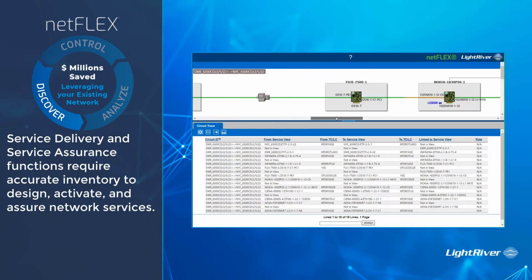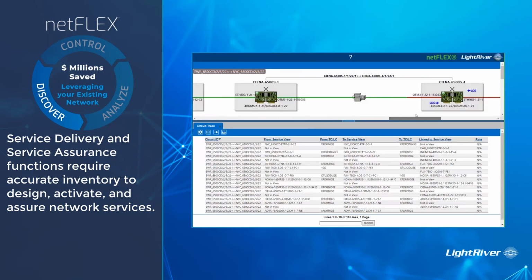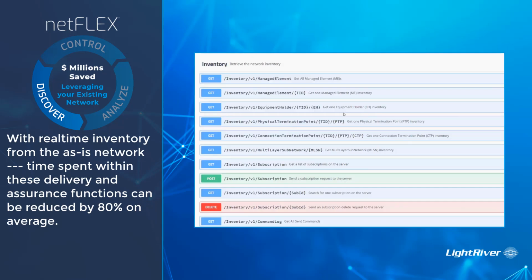So we've got the Fujitsu network there, then we've got the Nokia, for another example, and the 6500 fixed grid network as yet another example. And so this is a deliberately long 10 gig circuit that goes all across the country, across all the different network element types. Now everything that I've shown so far is all exportable through our APIs.